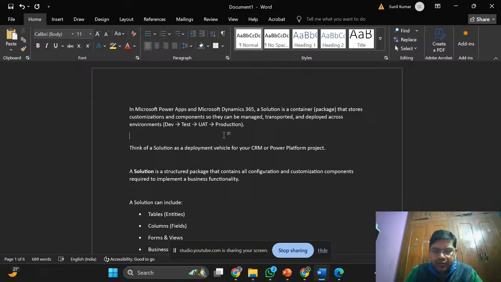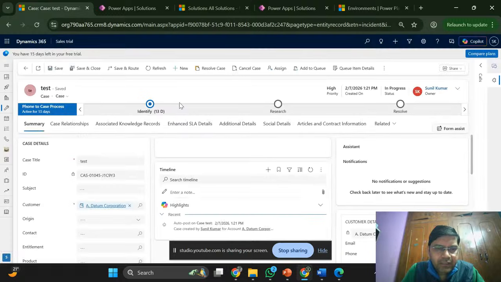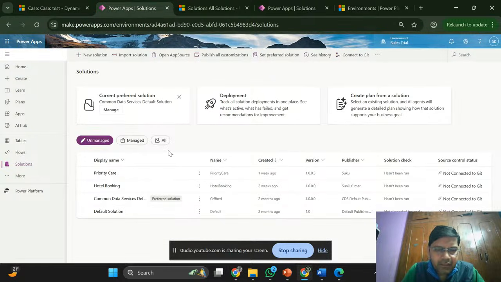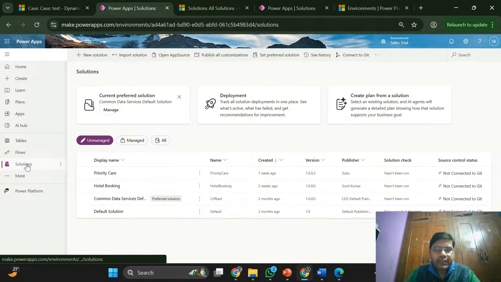If we talk about the solution part, let me open an environment where I can show you what a solution is and why we are creating one. I hope you already have that trial environment access.